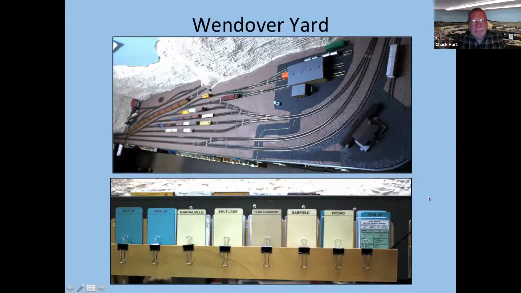And so what really happens here is that by the time we are done with an op session, we hope to, or we should, see a number of trains that are already staged for the next op session. And maybe there's some classification that still needs to be done. And this happens at all of the freight yards on my railroad.